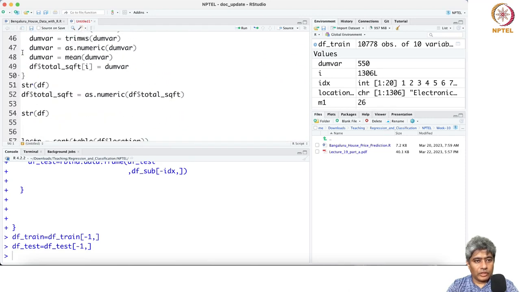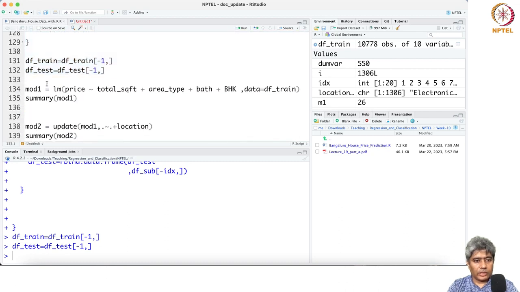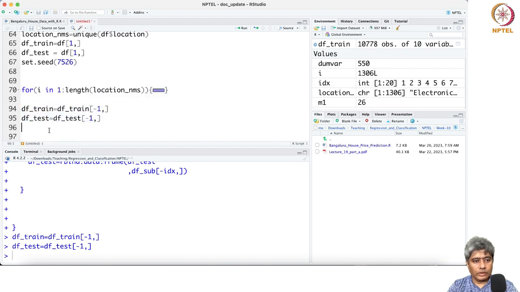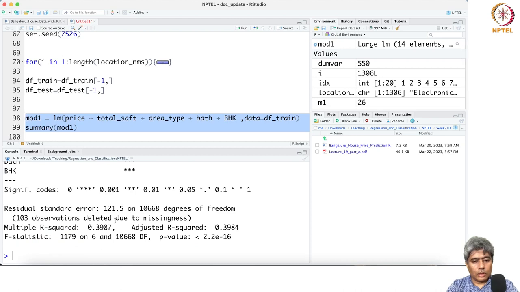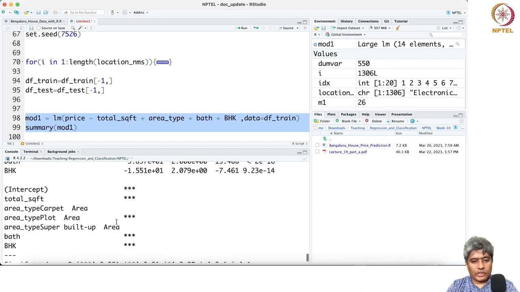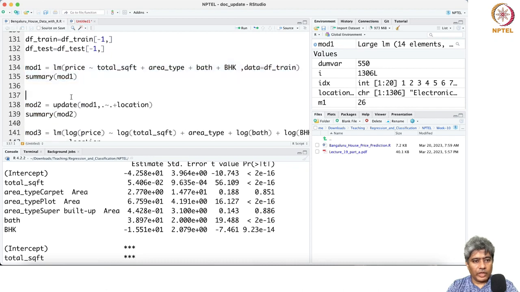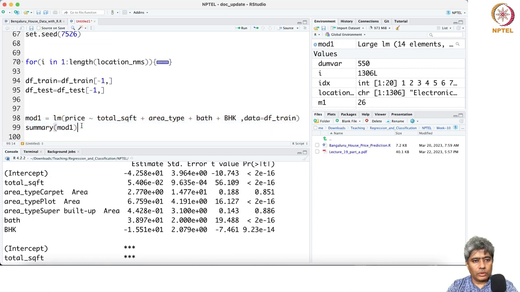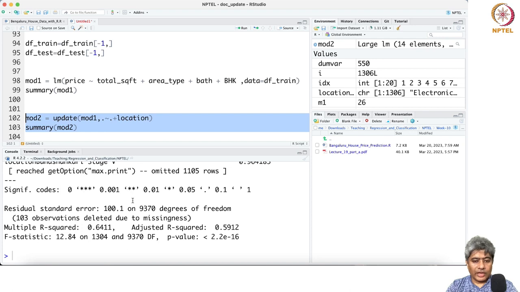Let us run the first model, copy the first model, and that gives us 39% accuracy. Okay, that's fine, we will live with it. And if you add model 2, that gives us 59% accuracy.